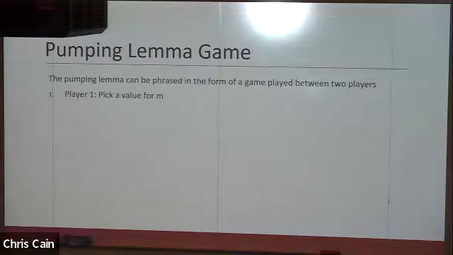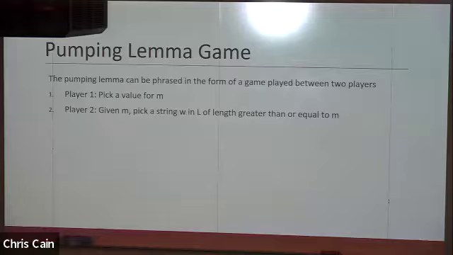But you can imagine that player 1, the player you're playing against, is a bot. If it is possible for them to pick a difficult value of m for you to show, they will pick a difficult value of m. But they're going to tell you the number of states in the DFA. If such a thing exists, you can imagine them picking the correct value.